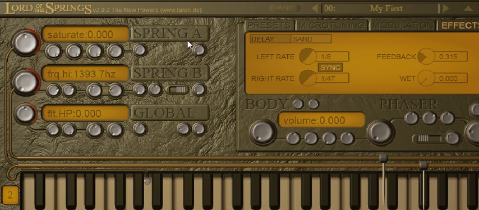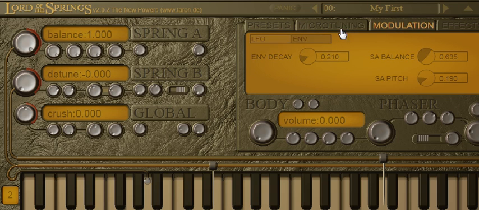So we take spring A, balance to 1. Alright, that's nice and loud. I think you can almost imagine what's gonna happen right now. Let me go to modulation and turn that off here.